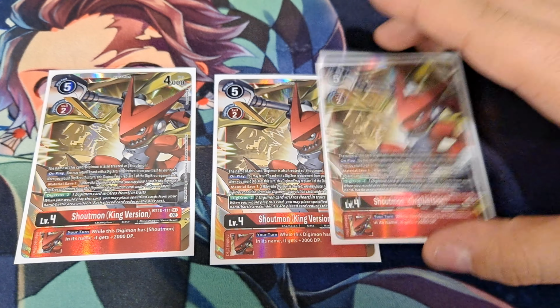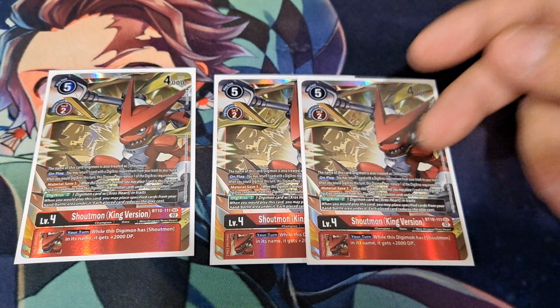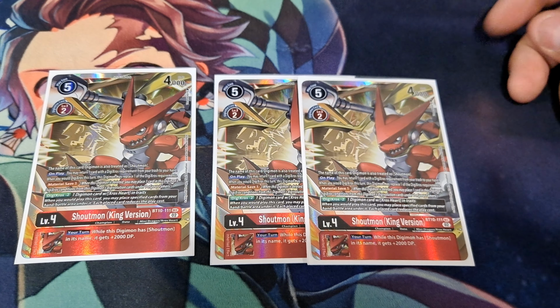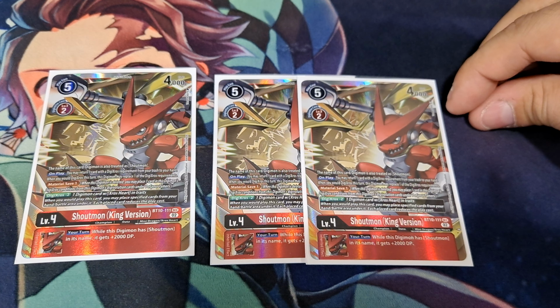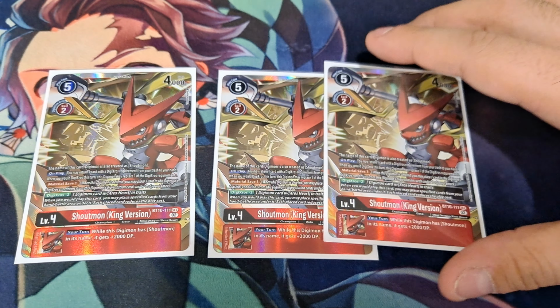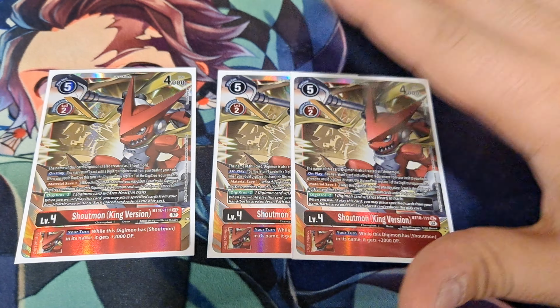So I do like having him as an option, and there are instances in which his on play does come up to help you get into other big Digimon as well, because on play, not only can you return the card with the Digivolution requirement from the trash to your hand, when you would Digicross, you can use this Digimon to replace one of the requirements. So instead of, for example, needing to use Ballistamon, he can be used instead. And that is just really good.